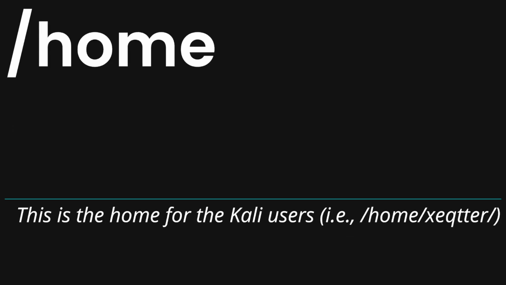So the next one is going to be the /home, and this is very simple. This is just the home for the user. So like for me, as soon as I log into my Kali Linux system and type pwd, which stands for present working directory or print working directory, you'll see it will just say that I'm at /home/executor, because that's my home directory.